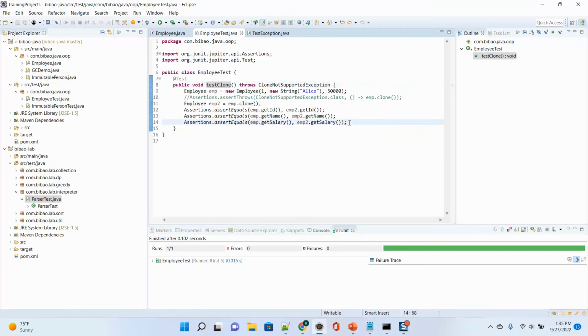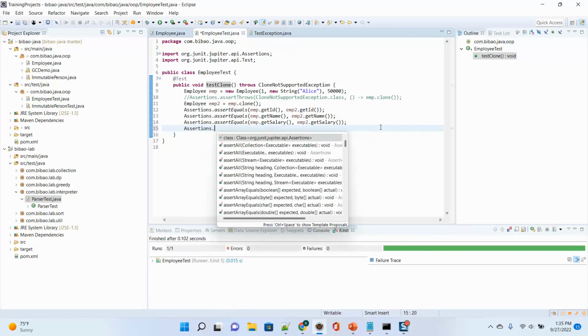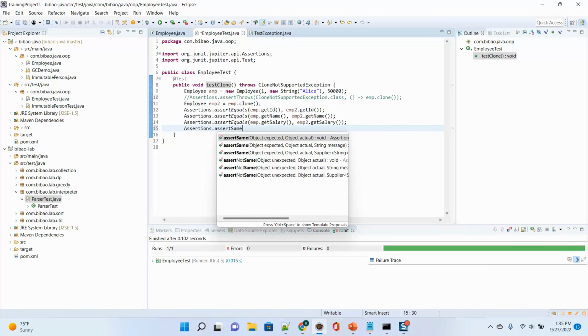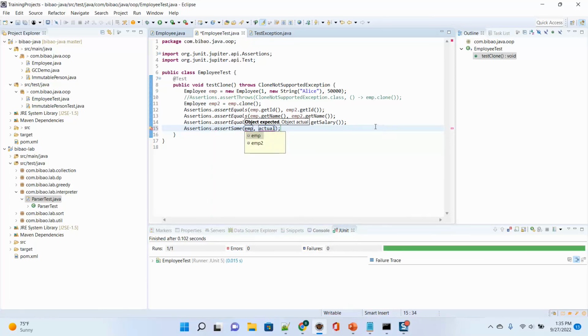Now again, I want to know if emp and emp2 are the same reference or different references. They should be different references, right? There's another assert called assertSame. The difference between assertSame and assertEquals is that assertSame compares the two references, and assertEquals compares their values. So assertSame, emp and emp2 are the same.